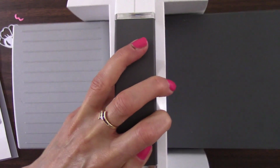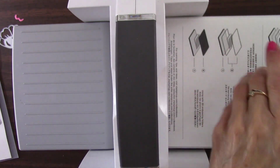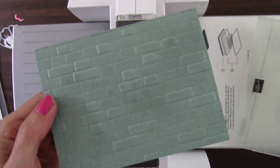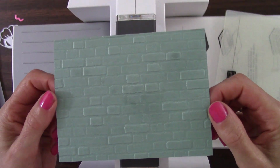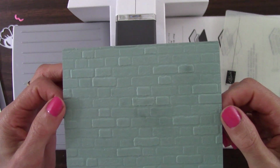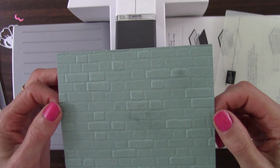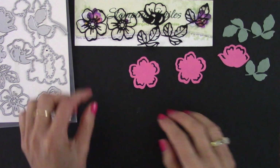But oh my goodness, I just love the embossing, and this folder is fabulous. Here we go, and let me show you. Look at that detail. And that will dry, like I said, in no time because it's rubbing alcohol and it won't leave a water stain. Really do prefer the rubbing alcohol to water. So all the die cutting's done, so let's build the flowers.